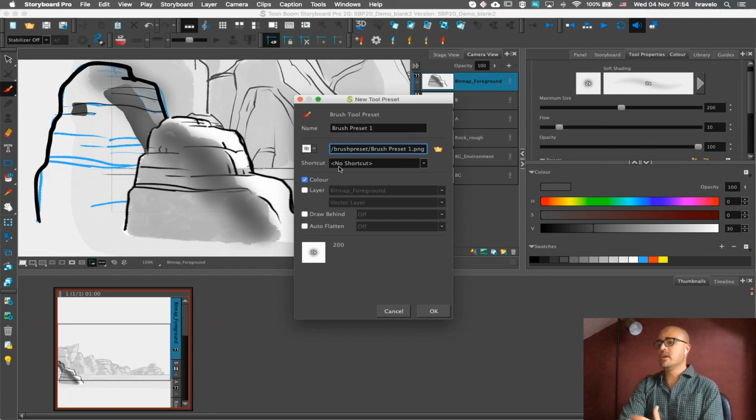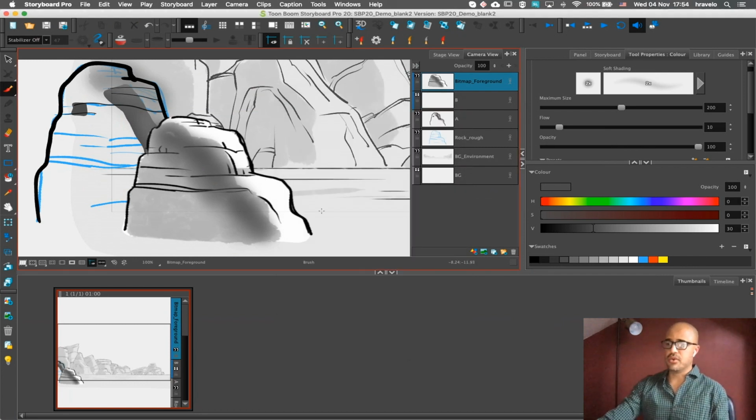You can name them. You can choose an icon for it. You can choose a shortcut for it, and all of the stuff that you've already taken into account and changed will now be saved into that preset.